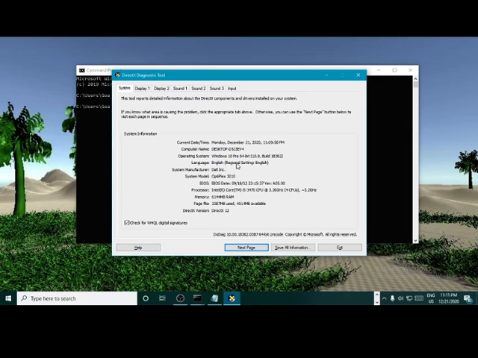Language is English, official English. System manufacturer is Dell Inc, system model Optiplex 3010, BIOS 2012, like that. Take it and other things, okay. Processor is Intel Core i5-347 CPU, etc.